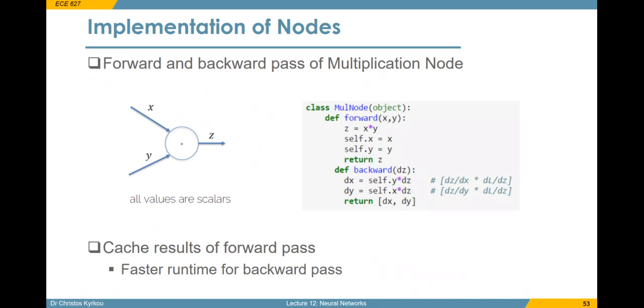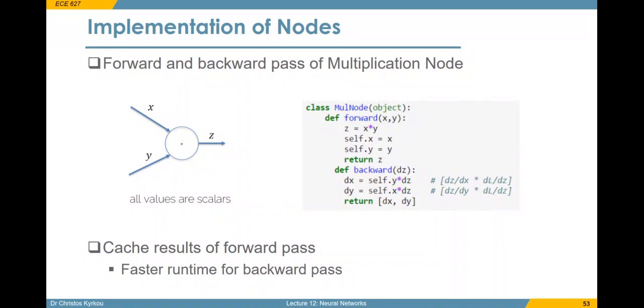What we just described can be implemented in code like this. This is Python code. You can see that we structure it in a way that we have one function for the forward phase and one function for the backward phase. We run each one depending on whether we want to do a testing or a training phase. You can see that we hard code the derivatives for each node. For more complex structures, this code would of course be more complex, and we could also have derivatives of the activation functions and so on.